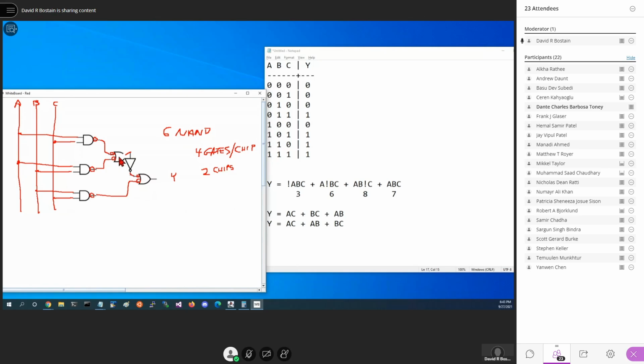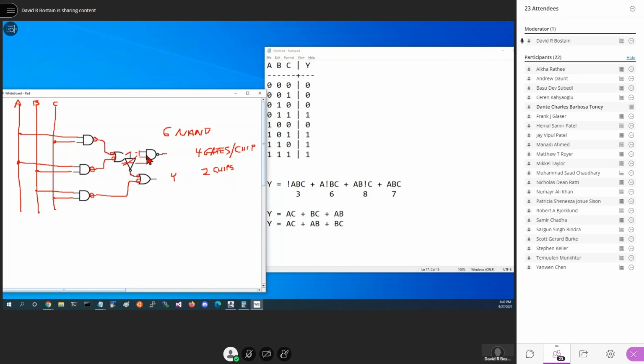Those are already NAND gates. This guy is a NAND gate, but we can only put the bubble on him because we added an extra inverter, which of course we know we can build out of a NAND gate. I can replace this guy here with one of these where I tie the inputs together. And now he becomes an inverter.